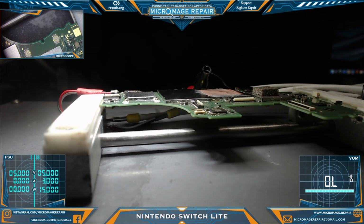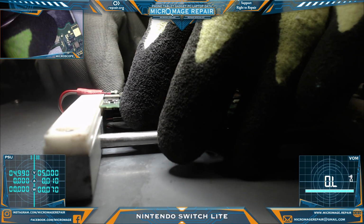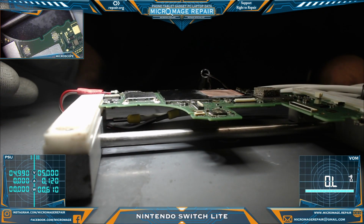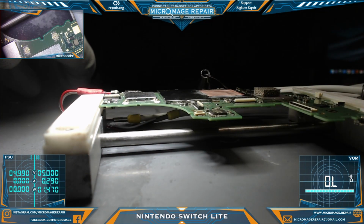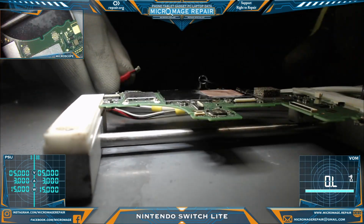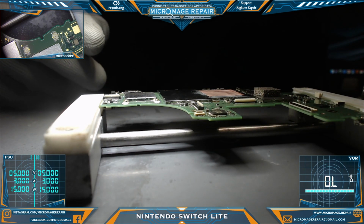We're going to be watching channel 2. I just kind of want to get a read on what it looks like when it's trying to boot. Okay, very similar to the original Switch, where it just kind of incrementally goes up. Very cool. Power it off. Good. So it looks like it was trying to boot. Good news for us.